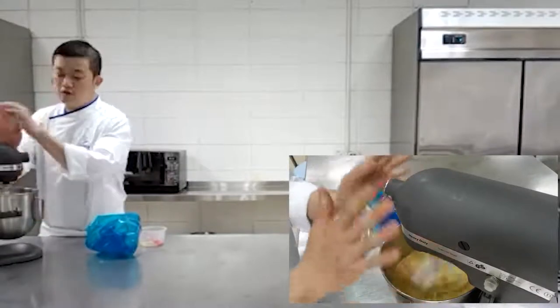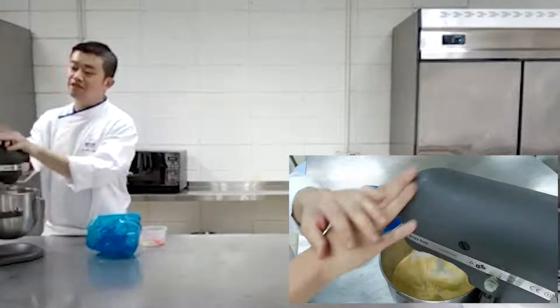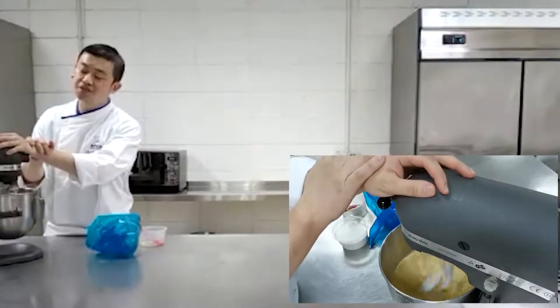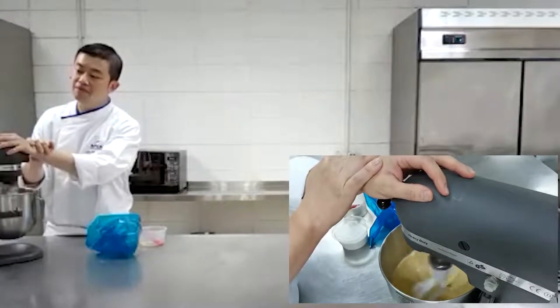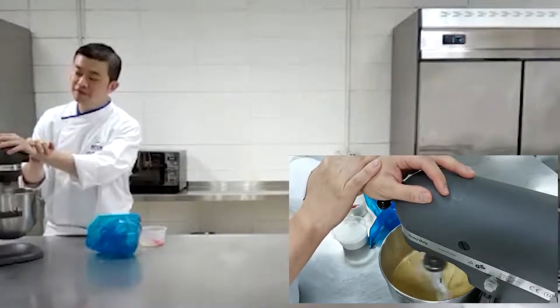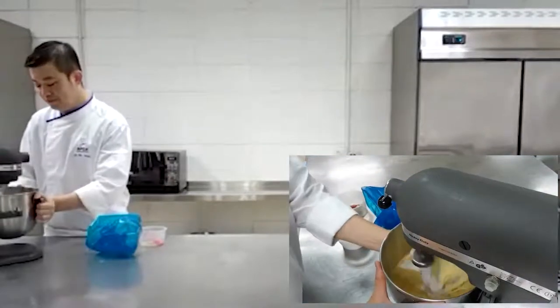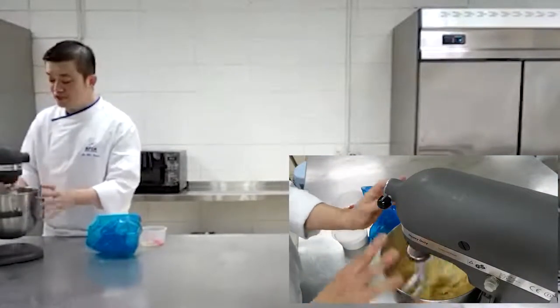If not, one more thing is, you can apply the same method. You replace the egg white with the sugar syrup. Same amount, all right? Same amount. Then it becomes the eggless version. It's suitable for the Indian students, okay?